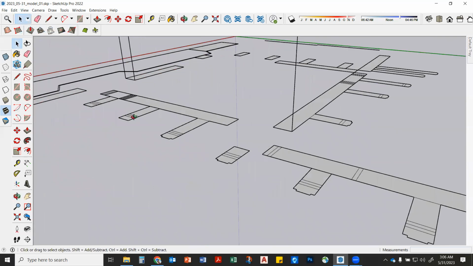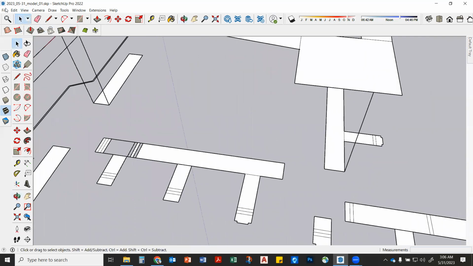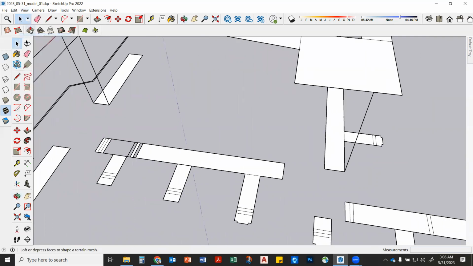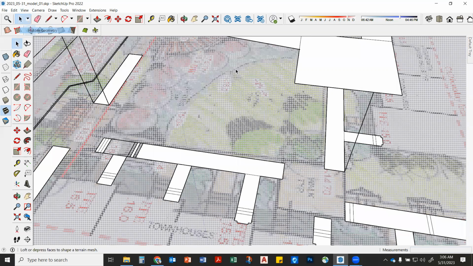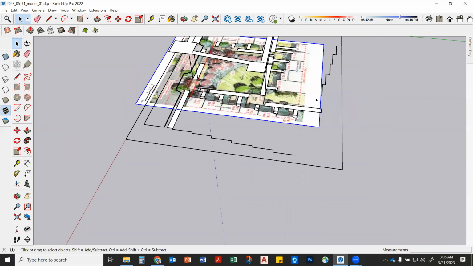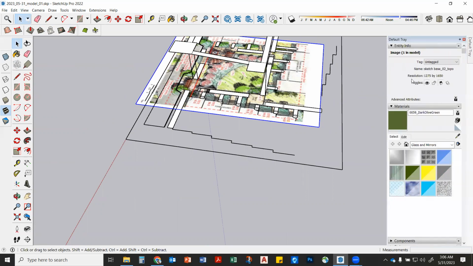So that way, when I'm selecting things, it's a little bit easier. And I can easily turn it back on by going view, hidden objects, or view hidden geometry. Then I can select it and right click and click unhide. Okay. So you can also do it with layers too. Watch, there's numerous ways to do it.